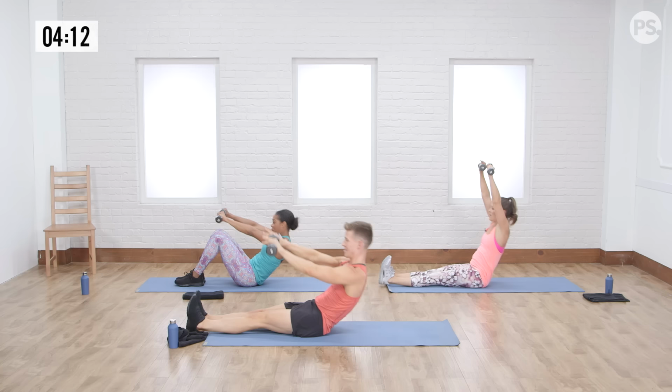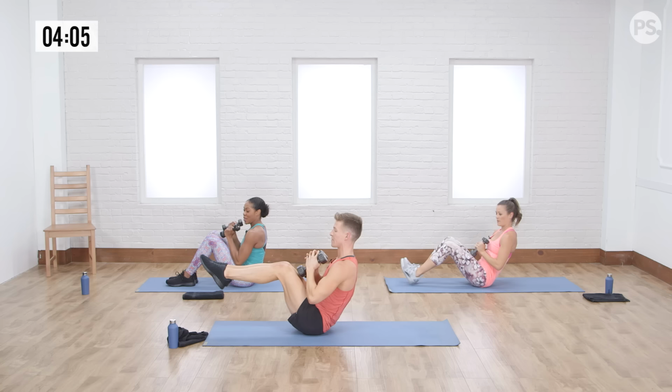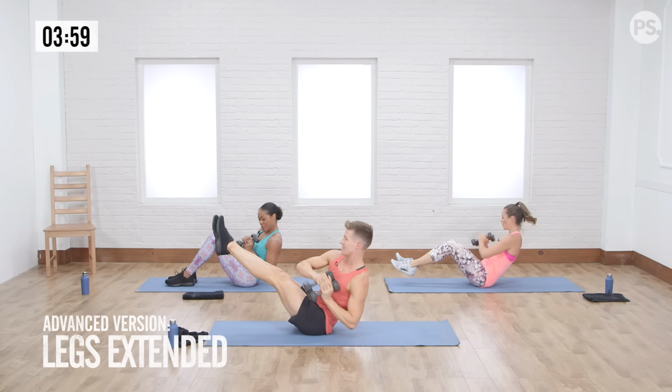Last one, my sweeties. Last one. Roll it halfway down. Glue the weights together. Lift the feet off the floor if you want. Now side to side. If you want to be extra, legs straight. Taking it side, side, side, side for 10.